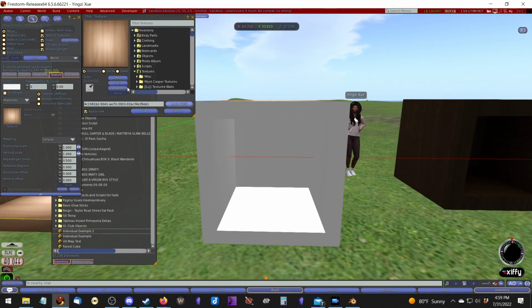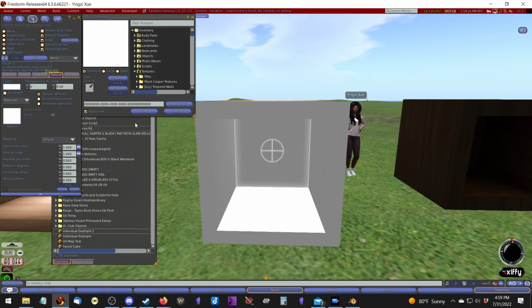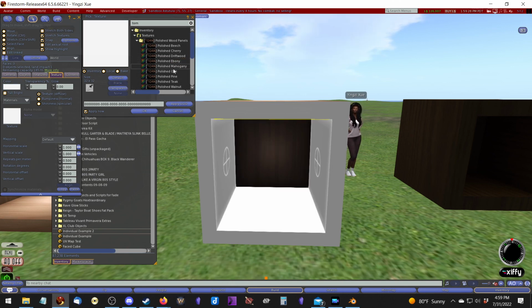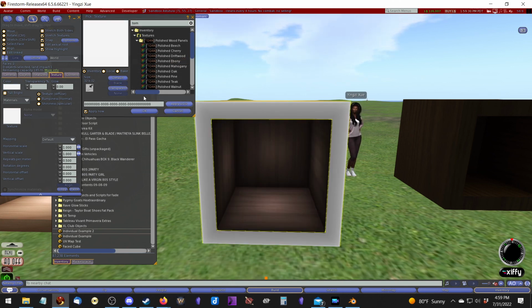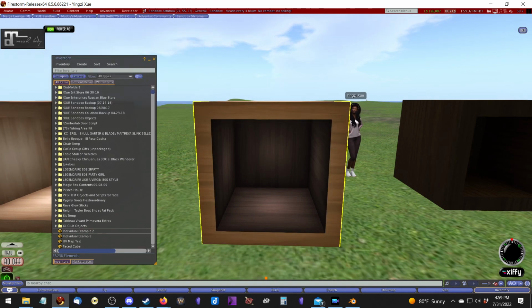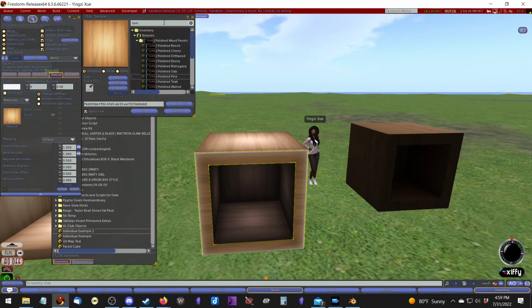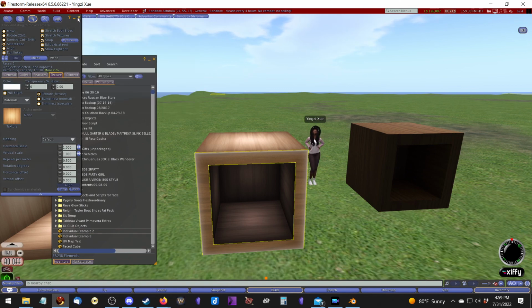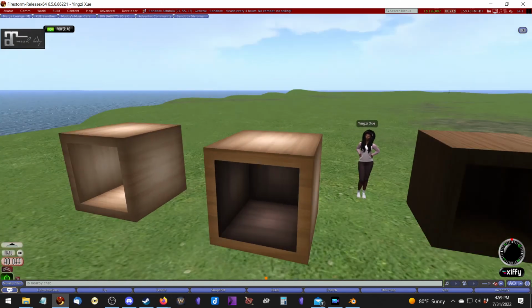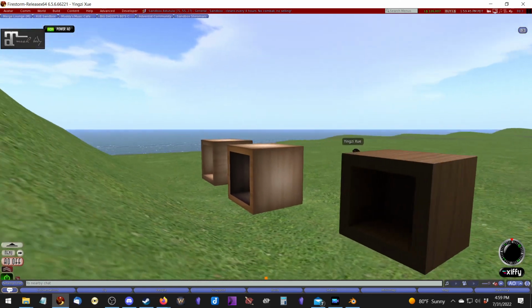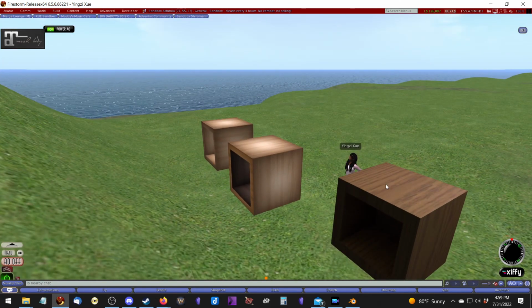Let's change the textures on the back. We'll make this ebony maybe, and these ebony. And then the outer we might set for pine. And so that's how you do a face assignment for your object that you're going to bring into Second Life, as opposed to using a texture map.